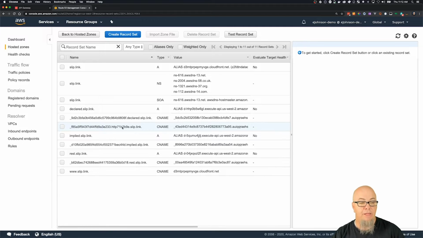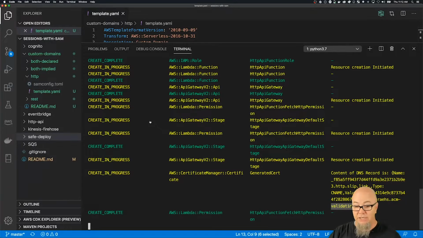So it's adding that. So that record now tells, now what's going to happen is CloudFormation is going to keep checking. So notice this is still sitting here running. Okay, and it's saying, all right, I've given you some information. Put that into your zone, or put that in as a zone record, and I'll validate it.